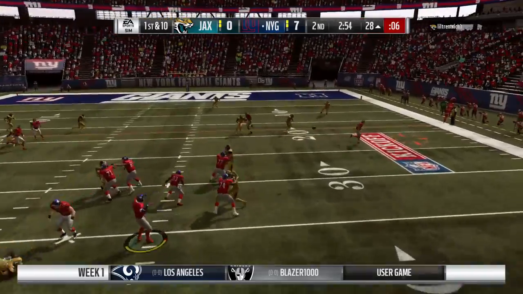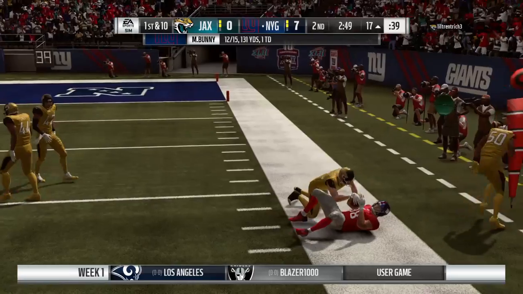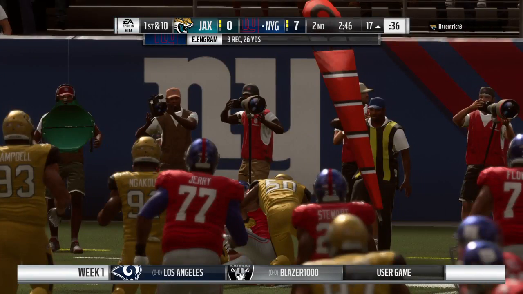They'll look to throw now on first down. Open man right side is Ingram, and inside the 20 before he's brought down. 11 more yards that go around, a first down as well.